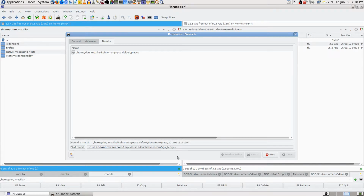I just thought of something. There's another searcher, this one here, that's built into Mate Search Tool. It comes with Mate Desktop. It's actually really fast. Faster than this one. I don't know if I can do a text search inside of files with it or not, though. I wouldn't try it at the same time as this one, and I don't even remember if I've ever done it before, so I probably wouldn't make mistakes.